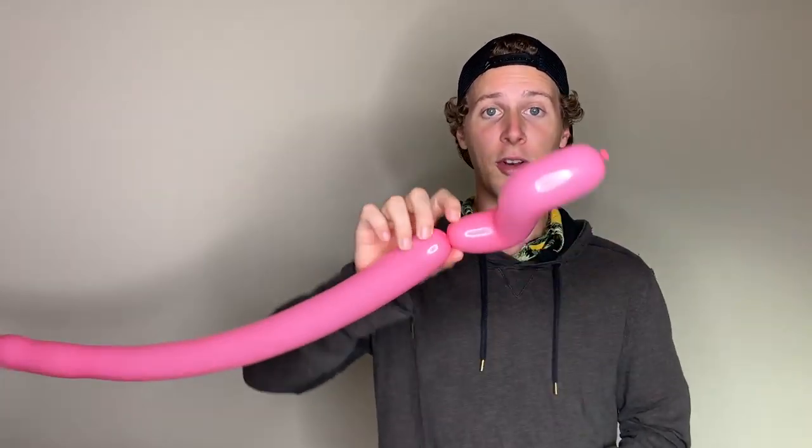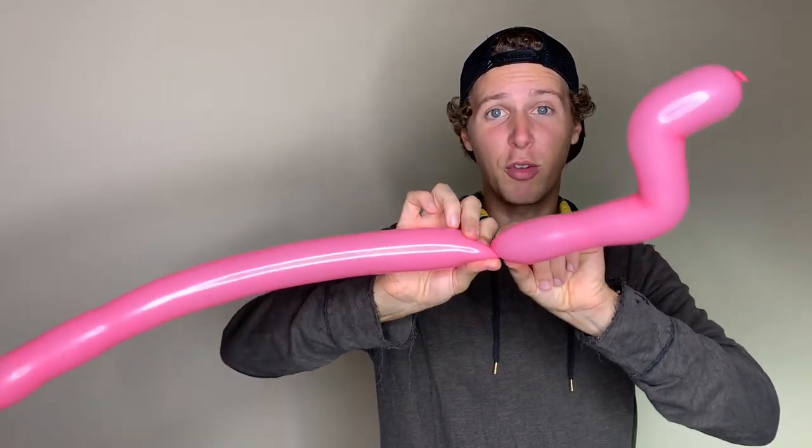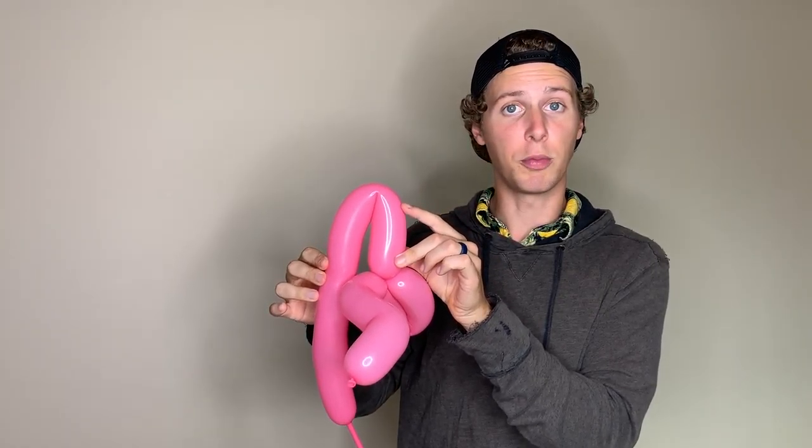Now make a twist in the balloon so that your elephant trunk looks the same upside down and right side up — basically just make it look pretty symmetrical. Make your loop about two to three inches high. Put a little pressure on the end of your loop that's not already twisted, then go ahead and twist the loop and these twists will hook in with each other. Now we're going to make an identical loop the same size as this. Fold your balloon down so that you have two to three inches of loop, put pressure on the side that is not already twisted, and twist your loop so it hooks in with that twist.